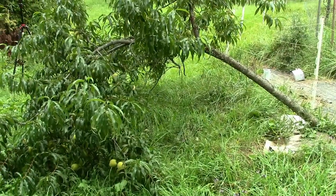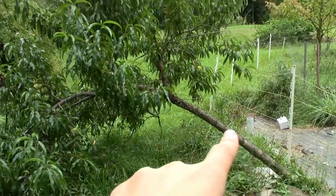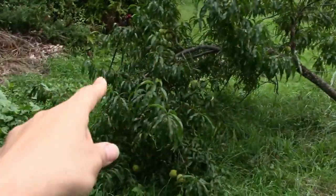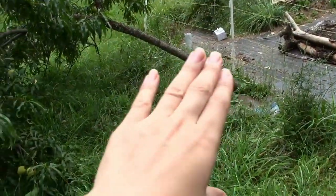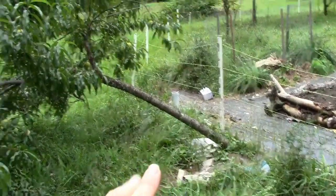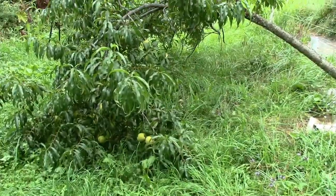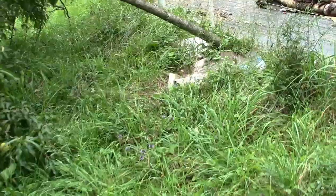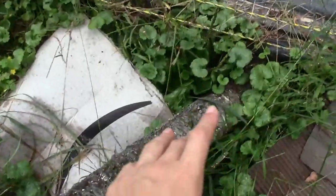So I said I wanted to show you, and I totally forgot. You see how the trunk is leaning over, and I believe if the branches here were not touching the ground, this tree by now would be totally on the ground. I think the reason it's leaning over this much is because of all the peaches on it. They're creating a heavy weight. This area is soft because of the water. I put this cardboard over here to block the grass from growing, because I can't really mow around it, and I'd have to come with a weed whacker.